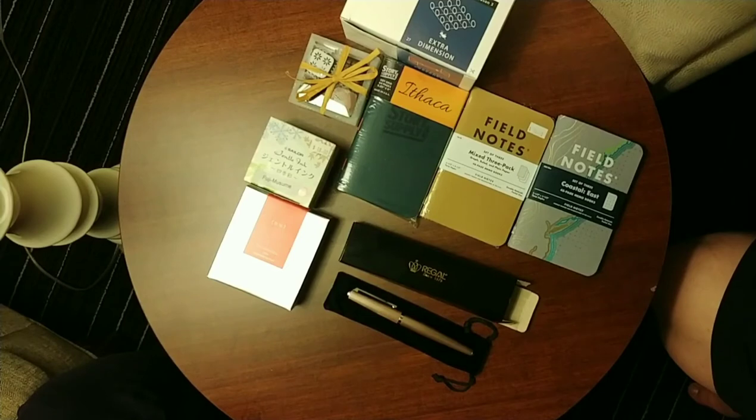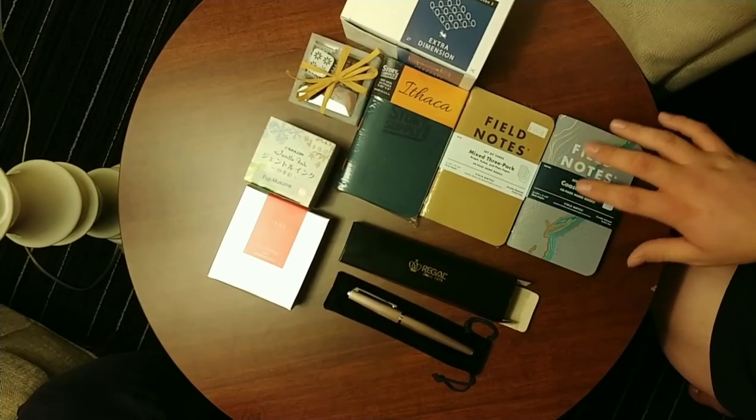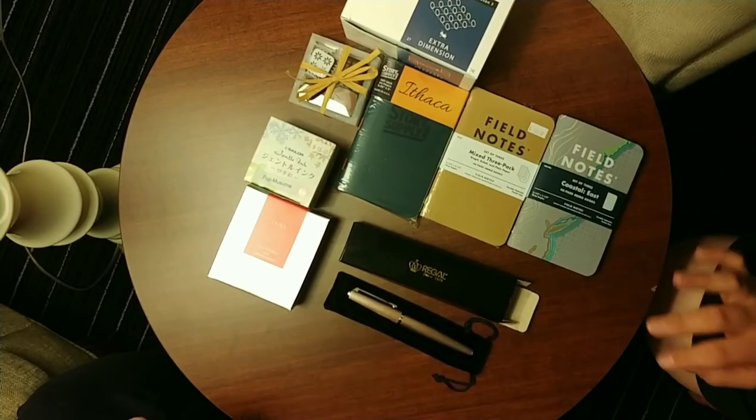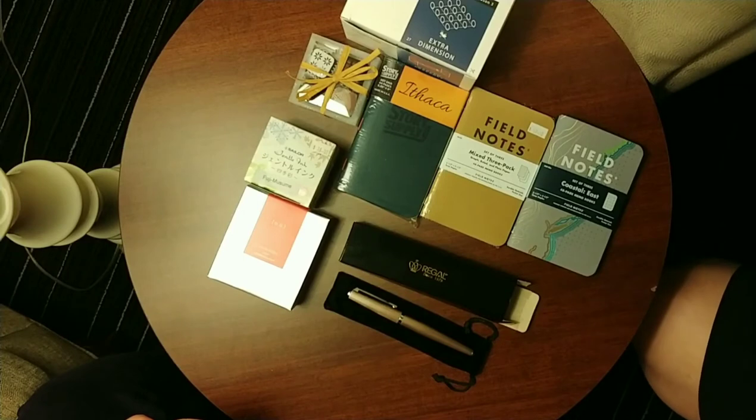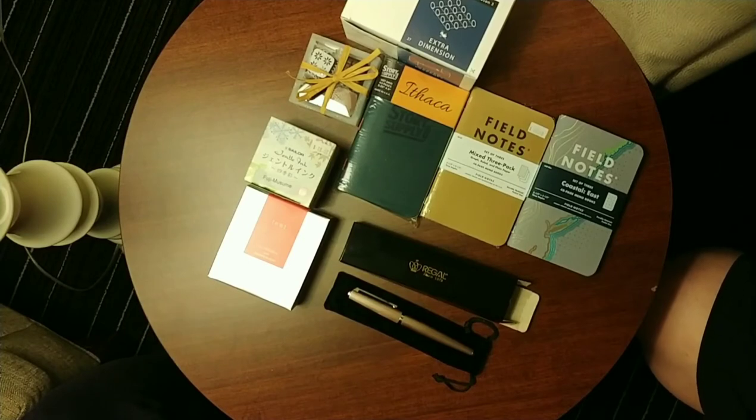I think I got most of what I wanted. The main thing I was coming here for was the Field Notes. I wasn't expecting one to get this pretty, though. Yeah, those just came out. Absolutely beautiful. And there's still the West one. If it's still there, I'm probably going to grab that one. At Venice, yeah, Venice had one of each. I wish I would have grabbed it when I had it. I wouldn't be surprised if it's gone, but you can still buy them online.